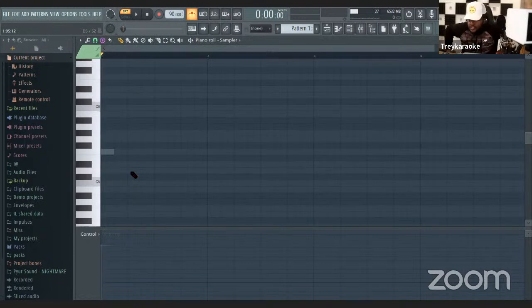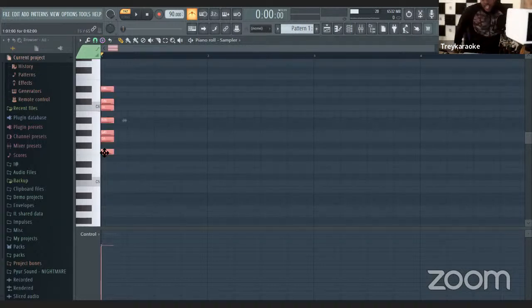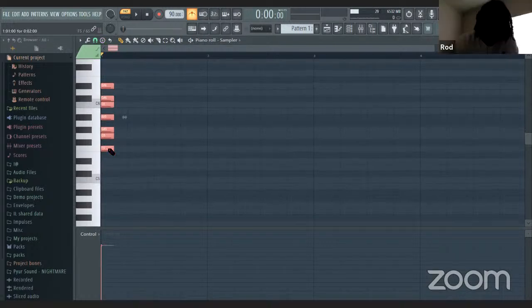I'll be right back. I'm gonna get some water. Real quick, what you want to do is paste over where that ghost note is, and then go down a scale to the same note. Okay.